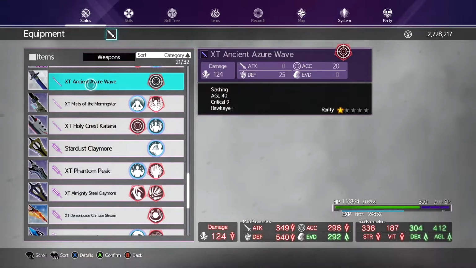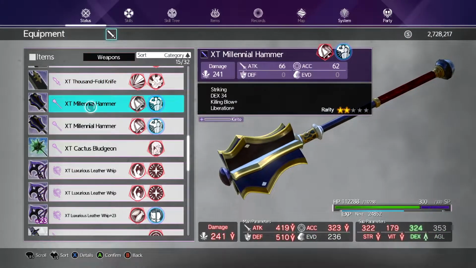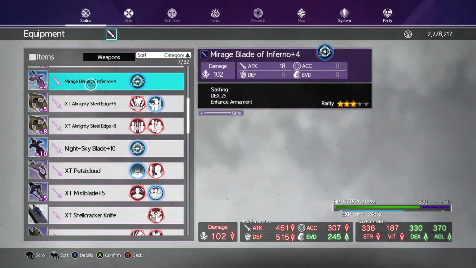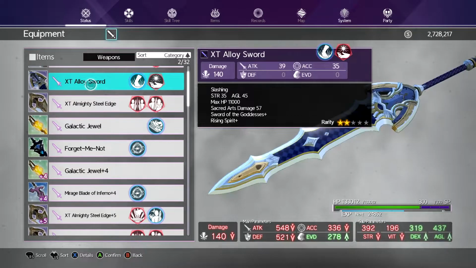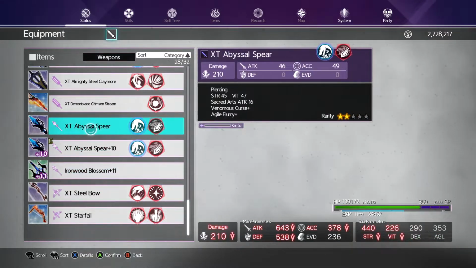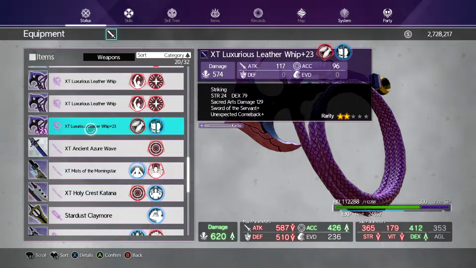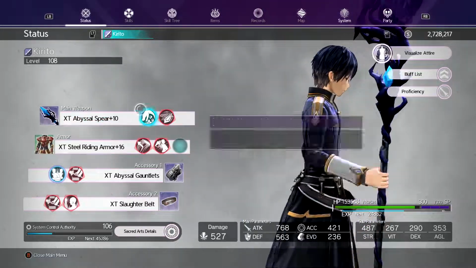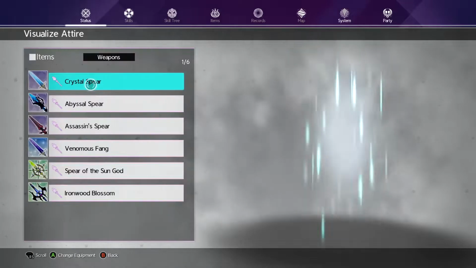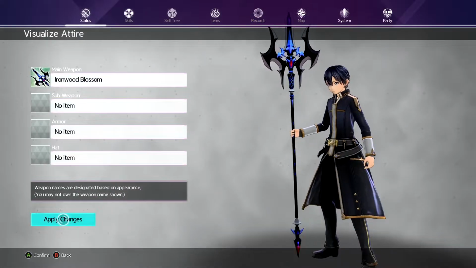So, when you're looking at all the new gear that you got, which you're going to have a lot of because that farming takes a lot, the most important stats to look at are the attack and, of course, accuracy. Accuracy is probably more important than attack because if you don't have enough accuracy to hit the boss, then you're going to miss your hits and the boss is just going to one-tap you for no reason. Evade and defense just block and dodge.